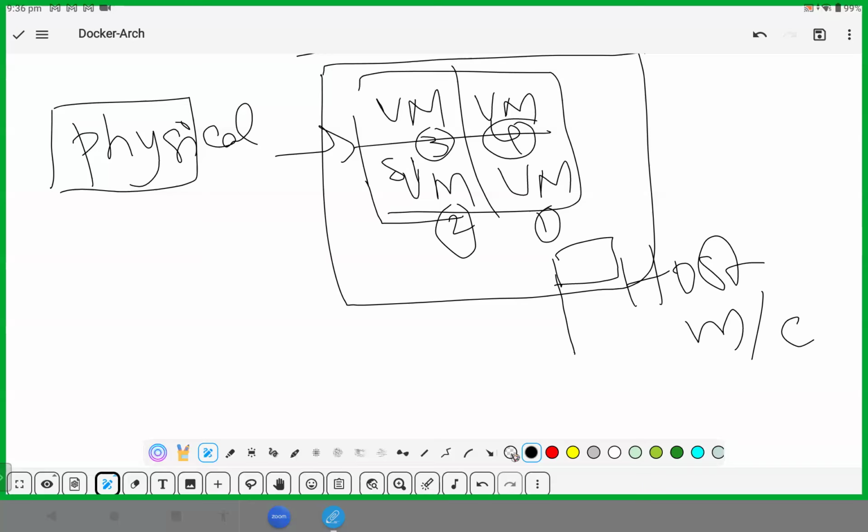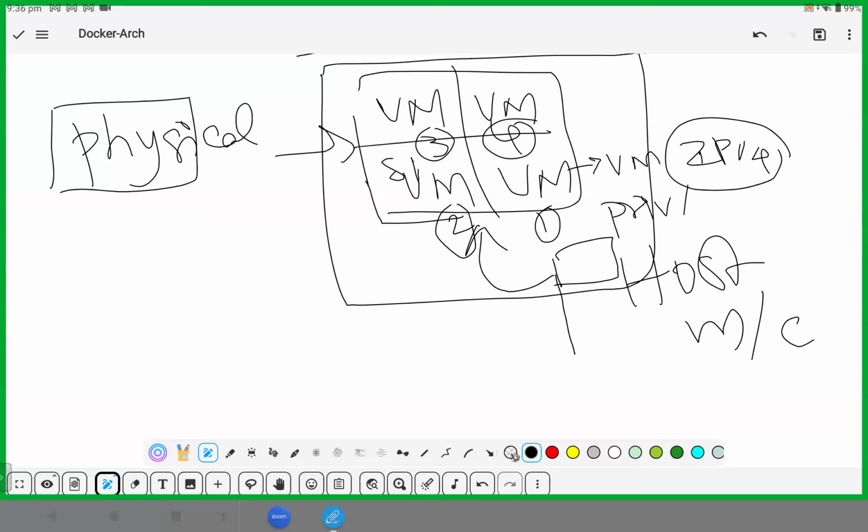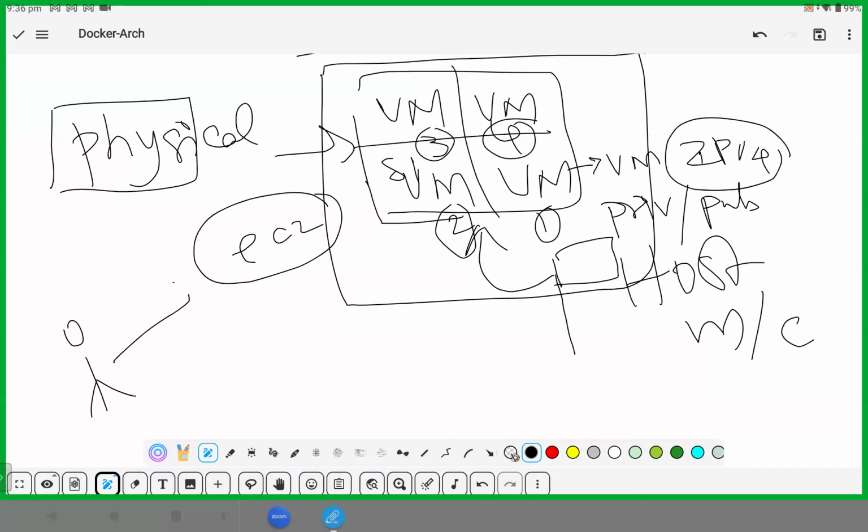I need to access only by using the VM IP address. VM will have an IPv4 address, or it may have a local network called bridge. Using that, we can access either the private IP or a public IP. Something similar to we access EC2 instance from the internet, right?